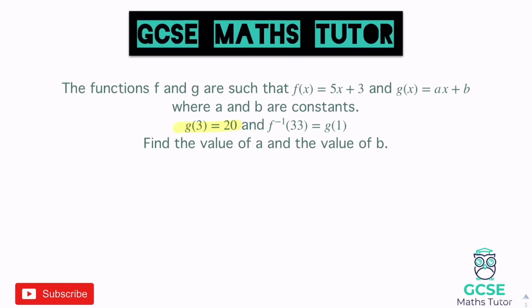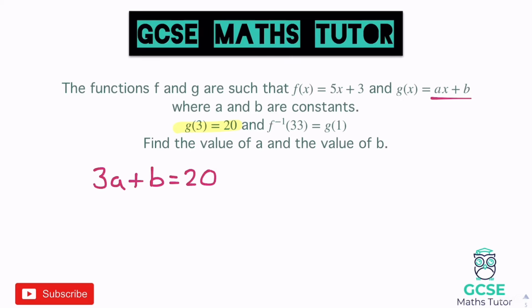So substituting 3 into function g, let's have a look what that gives us. Well, 3 in place of x up here, rather than writing a3, obviously I'm going to write 3a. So we get 3a plus b, and it says that that is equal to 20. There we go, and we've got a little equation there, obviously with a's and b's in. Now we have two unknowns in our equation here, so there is a little hint that we may have to use some simultaneous equations as we get further along, as we are finding two unknowns here, and that is our usual process there when we are finding two unknowns.